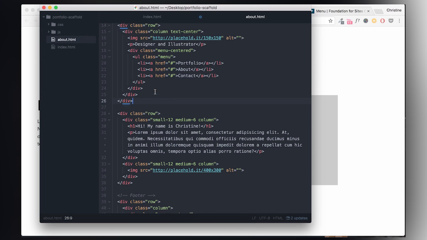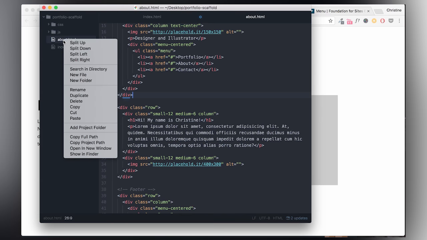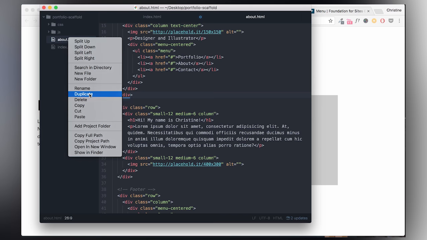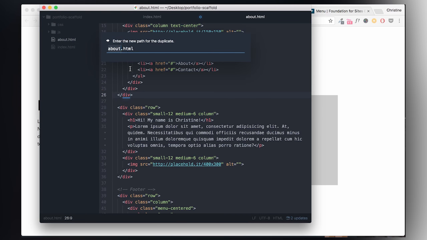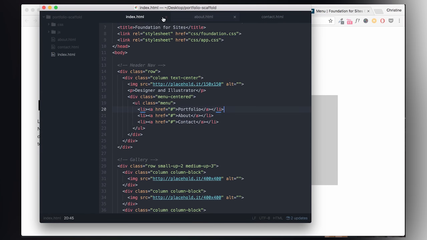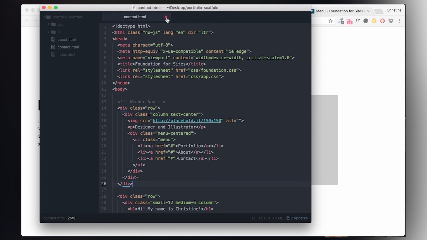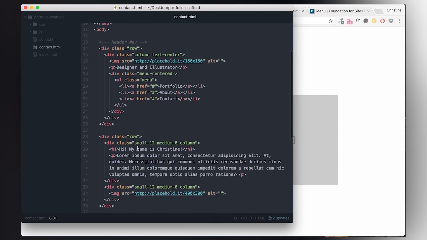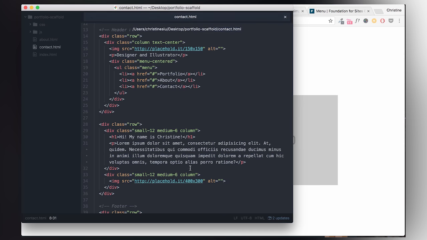Next, we're going to move on to our contact page. Again, I am going to duplicate my about page and rename it to contact.html. I'm just going to close the rest of these files so I can keep my editor clean. Now I'm in my contact.html page.